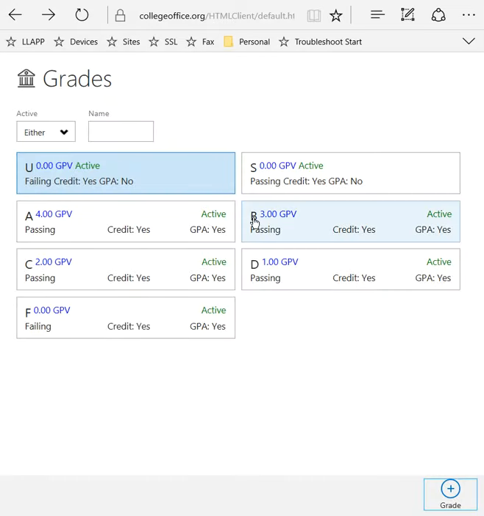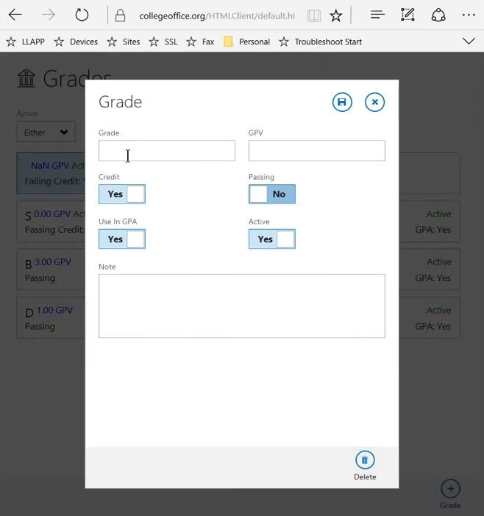And finally, let us add the last type of grade that really should have already been present here. I forgot to add this when I initially configured this institution, and this is going to be the audit grade. I'm going to call it Audit, AUD, and the grade point value doesn't matter since a student who is auditing does not have a grade point value. And in this case, when the student gets an audit grade, does it count for credit?